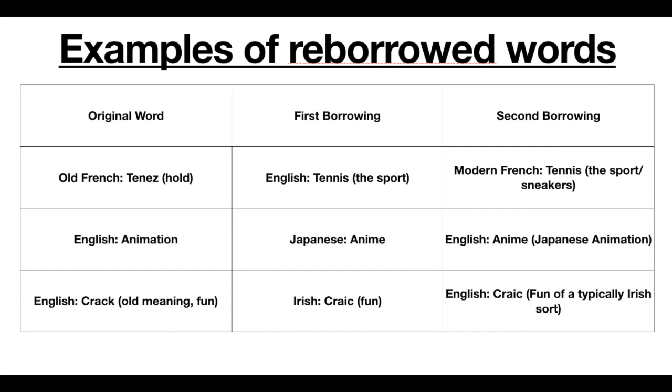And another example we can see in English of that happening could be a word like anime. Anime now in English depicts a very specific type of animation, a Japanese style of animation. That word anime itself, the Japanese word, comes from the English word animation. So the logical order was animation from English into anime in Japanese, and then back into English with the word anime, which now has a slightly more specific or culturally specific meaning, which is a certain type of animation.